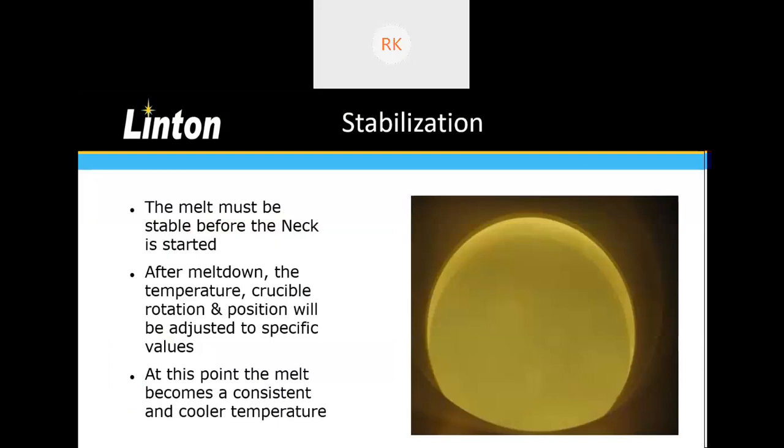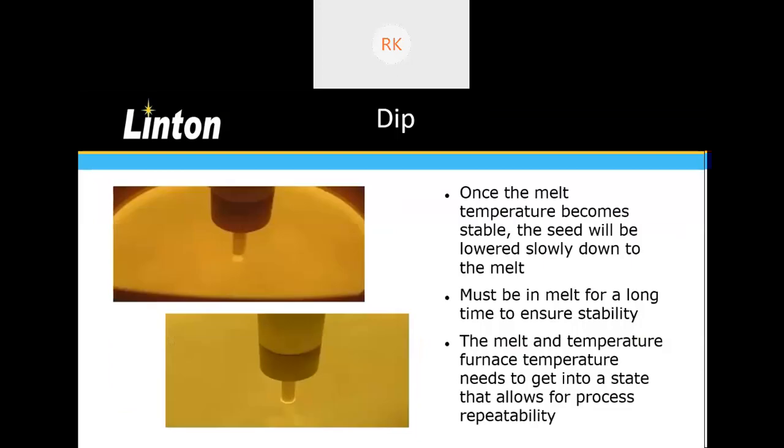Following that, we go into what's called a stabilization process. In the stabilization process, we make sure that we've burned off all the impurities, we've outgassed, we've melted any particles that may be hanging on the side of the crucible. We get it to a point of not boiling, but not cooling. And typically, a good process engineer can look inside of a viewport and determine where this is with their eye. We are also working right now with our systems to have cameras be able to detect this portion of the process.